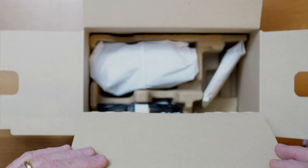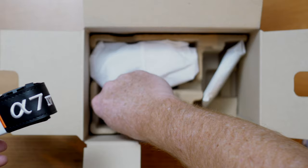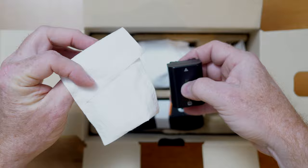We're going to open this up and we'll have the strap, which will remain in the box. A74 strap — I don't use them, I like the Peak Design stuff better. This is going to be the battery. This is new, I've never seen these little — this is really cool. The battery is in a pouch that's designed to not hurt the environment.